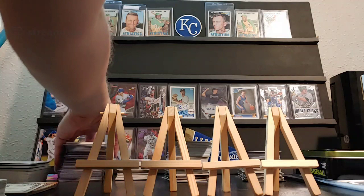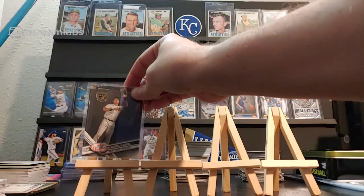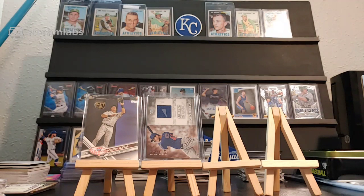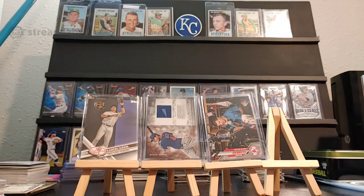It's a lot of low-end stuff. There's some better stuff. If I don't sell anything, then that's fine too. Just something to do, really. Have the kids with me. This is some random stuff that's for sale. I have almost everything piled up in camera sight there, stuff that I have for sale, and I'll start going through some of it here shortly.